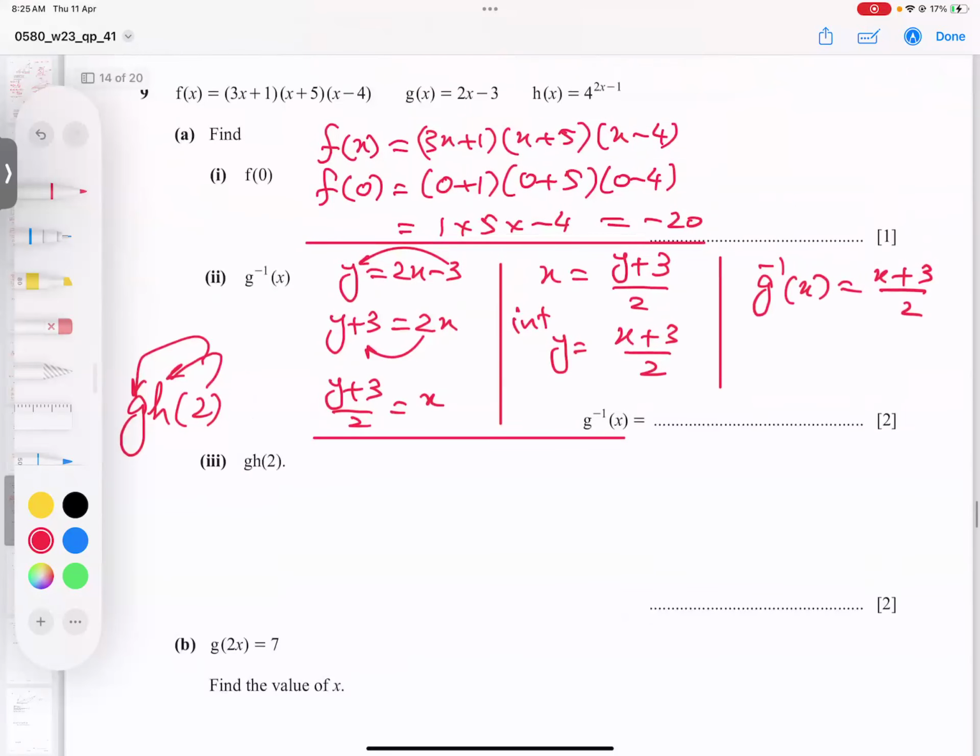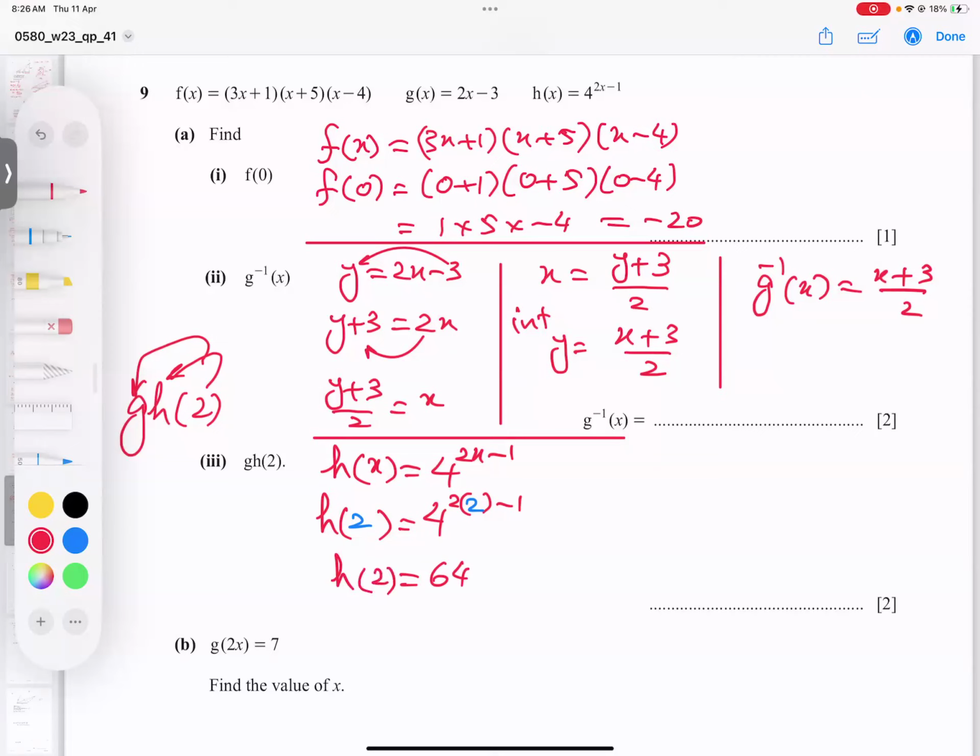Okay, so let's try to do it. First of all, I'll copy the h function. The h function is this, I'll copy. You know, I always copy first, so the chance of mistake is reduced this way. Left side has x, and the right-hand side is empty space. Empty space is every x value. I'll put 2 here, and I put 2 here. I believe you got my point. 2 to the 4, out of 4, 1 gone, 3. And 4 power 3, if you type it in the calculator, gives you 64. So I think this part is clear.